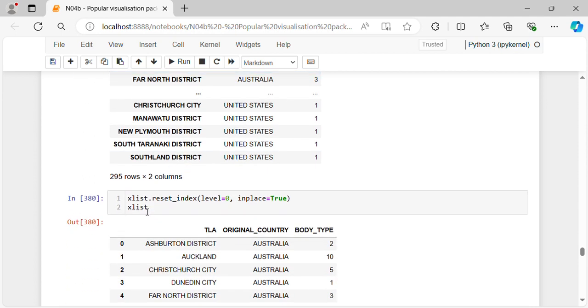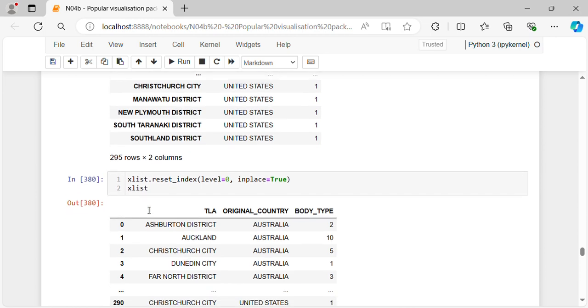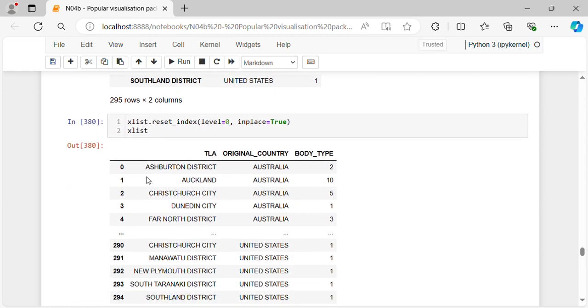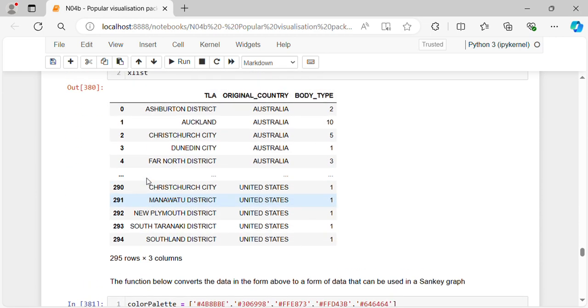To do that, we pass the command xlist dot reset underscore index of level equals 0, inplace equal true. That converts the TLA into the data column.